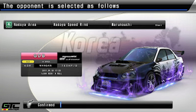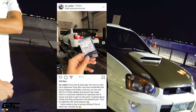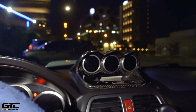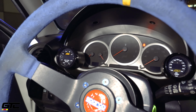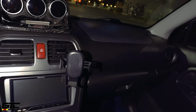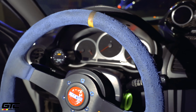Actually, ito nga yung cargo ng maxi eh. Oh yeah, I remember. I think you posted before, you had like the tuning card. Yeah, it's in my wallet lang. It's always in my wallet. Fuck, I lost mine. Oh, talaga? Magkano the gauges? I forgot eh. I bought it Black Friday sale. Online? US? Yeah, US pa. Solid. Sparco steering. Oh, we have the same one, I think. Yeah, but mine's just black. Papa-wrap ko na nga rin yun. Dude, the interior is so much better than the Evo. But then, this is what year again? 03. Oh, okay. I mean, 5-year difference.